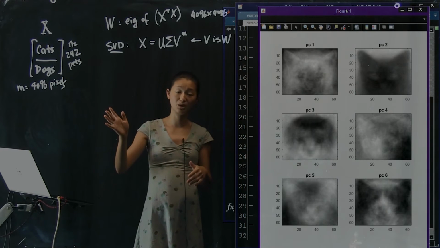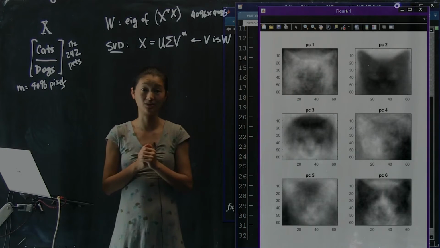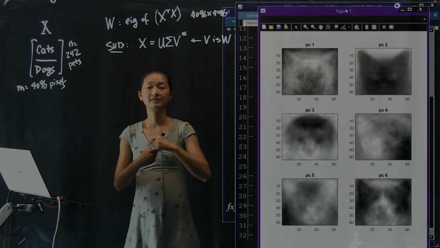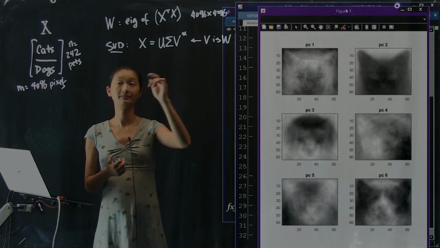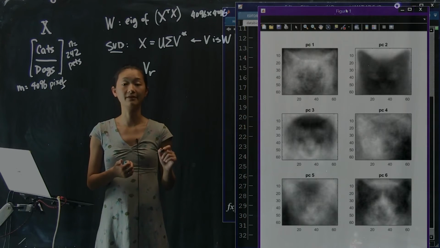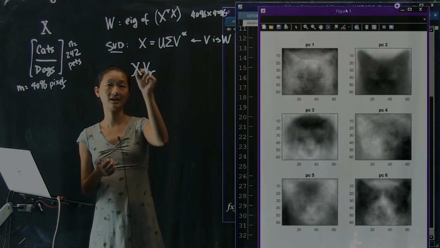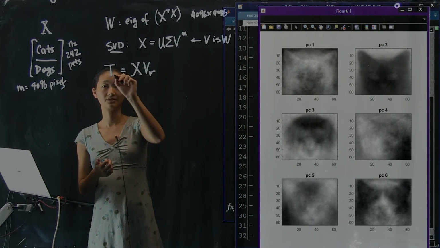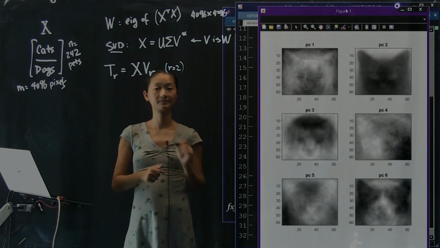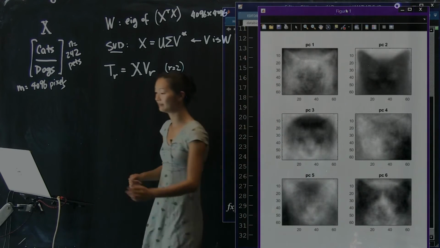I'm going to have 242 points where each point corresponds to how similar it is to PC1 and how similar it is to PC2. And to write it down a different way, what we're going to do is take the truncated basis, V sub r, which is just the first r columns of the V matrix. I'm going to multiply X on the left-hand side and get my scores, right? So this is T sub r, and I'm going to be plotting T sub r, where r equals 2, as a scatter plot, so we can look at the distribution, right?